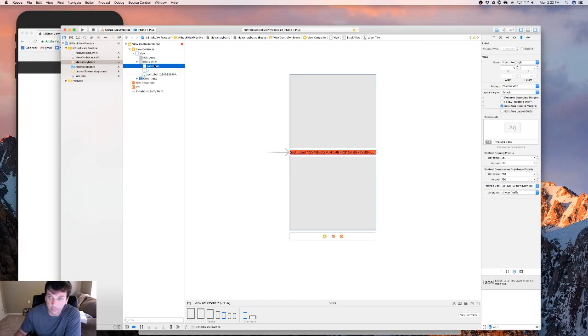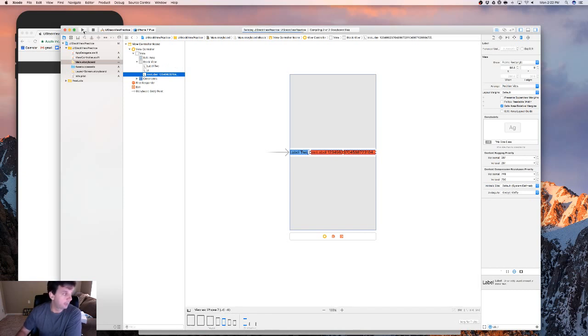The content compression is how hard does the view want to fight being compressed? Or in this case, the way a label gets compressed is it's truncated with the 3 dots. So if we're saying, okay, we're cool with label 3 since it's taking up so much room being compressed if there's not enough space, we'll drop this one down to 749. And the other 2 are going to be fine, and we're going to get rid of our warnings.